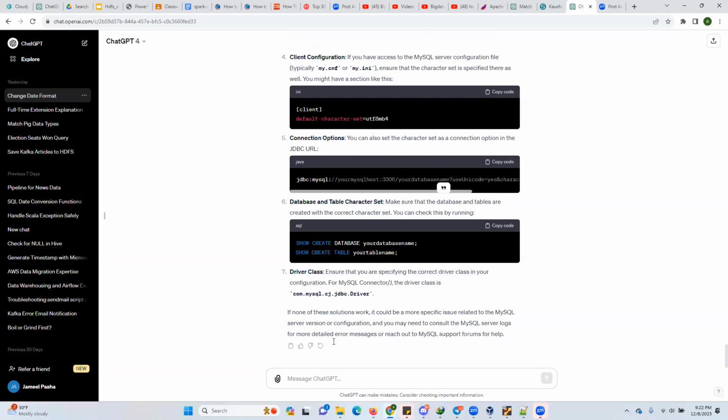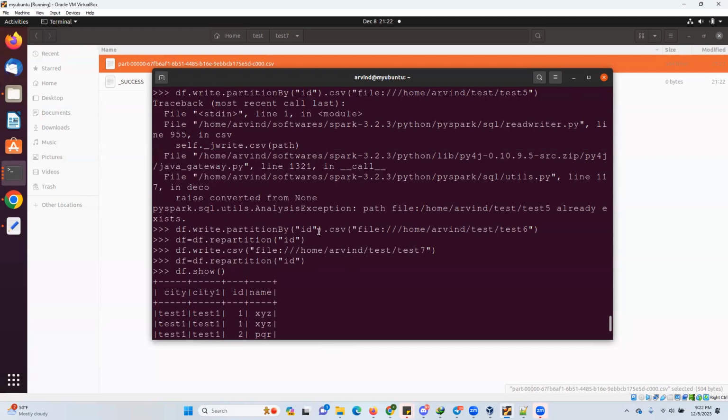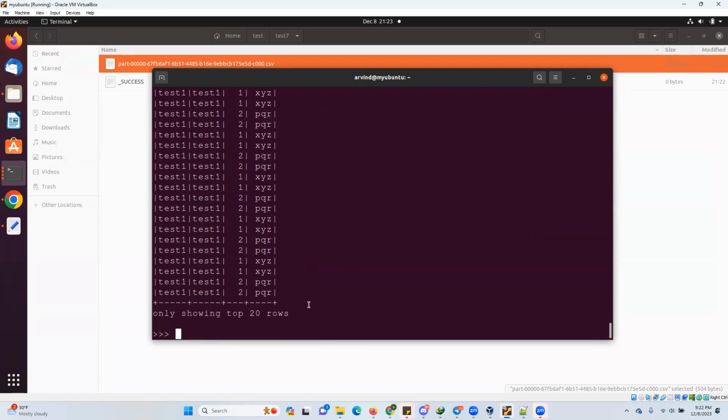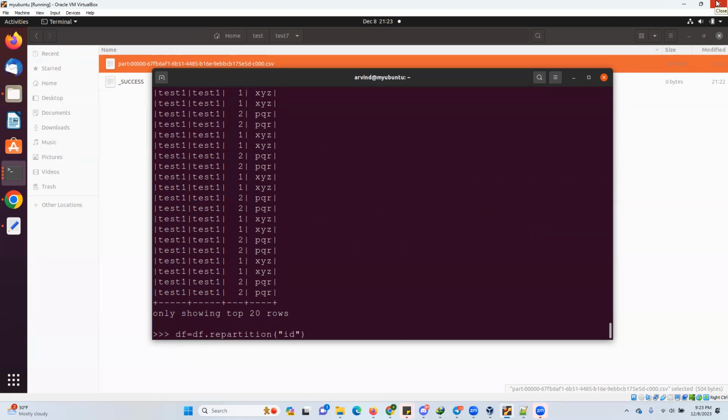Okay, so we can write the data in multiple files or partitions, and you can do various transformations. Like two data frames I want to combine, DF and DF1, right? So we can use union. But the condition is that the number of columns should be the same. Suppose one DF is this, and I create another DF1. Now the two DFs are there. So now I say DF2 equal to DF1 dot union DF.